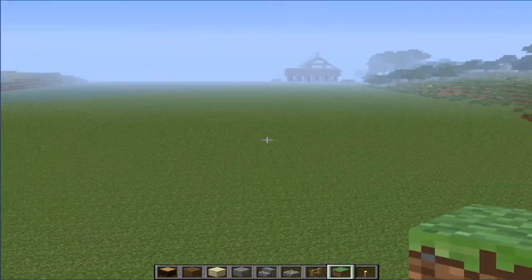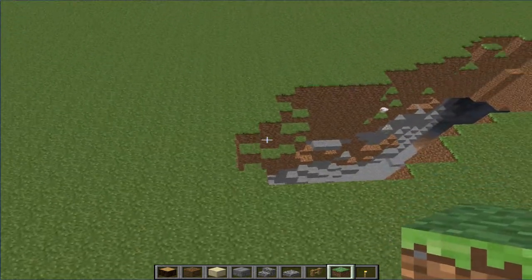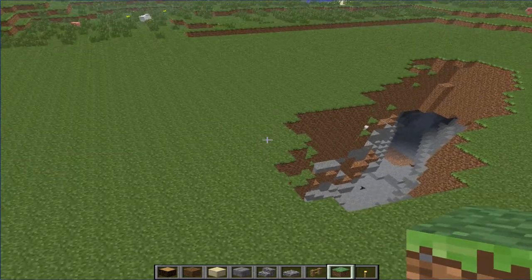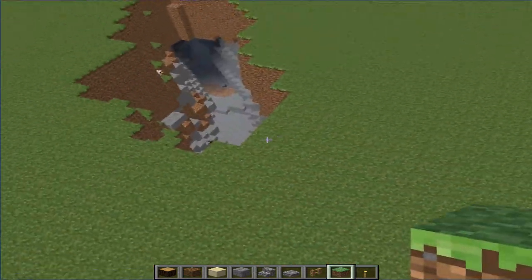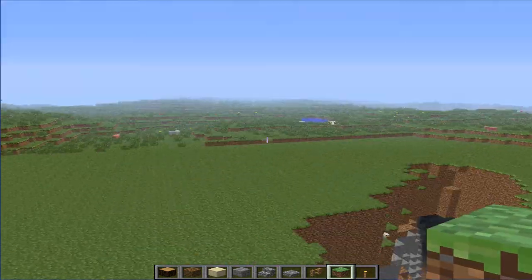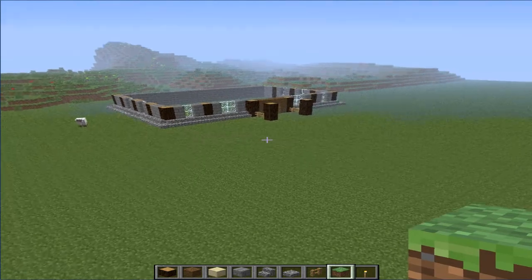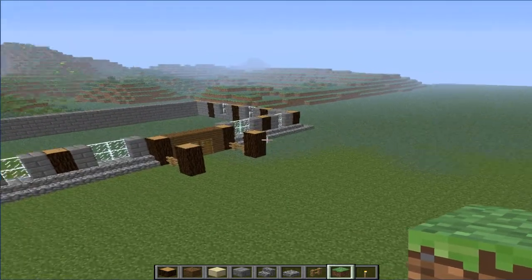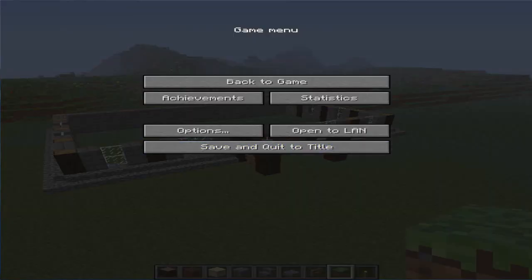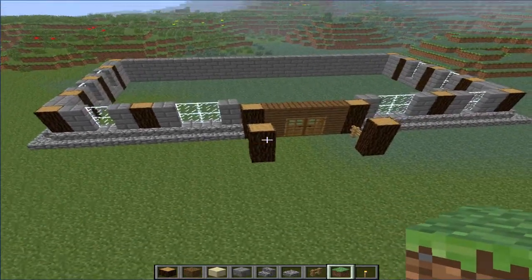And now, after we've done this pub, or inn, or whatever else you want to call it, I'm gonna make the mine around this area here, up the corner. So there's where the mine will go, for the town mine. But for now, let's get on with this.